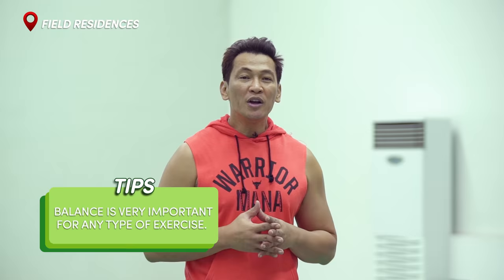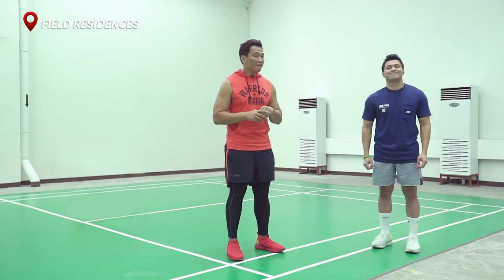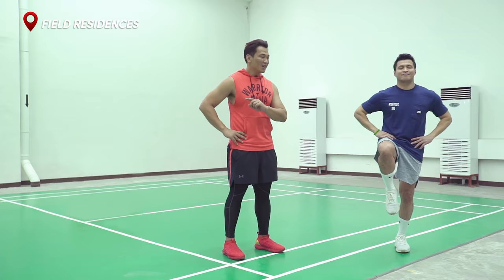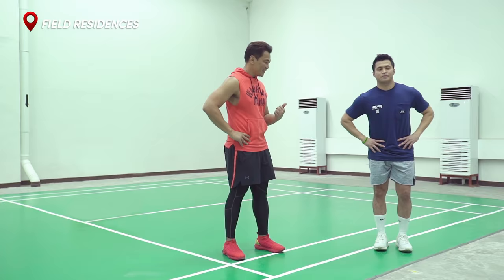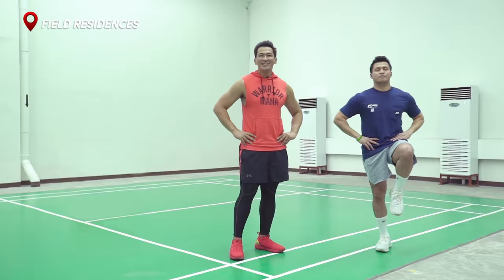For today's SMDC Good Fit advice, we are going to talk about balance. Balance is one of the most important skills everybody has to develop whether they're going into fitness or into sports. Here are two things you can do at home or anywhere for only 30 seconds each. First movement: stand on one leg, put your hands on your waist, and close your eyes. Try to hold this position for 30 seconds without falling. After 30 seconds, switch legs and do the same thing — eyes closed and hold. Try to do this as often as you can and challenge yourself to go longer each time.